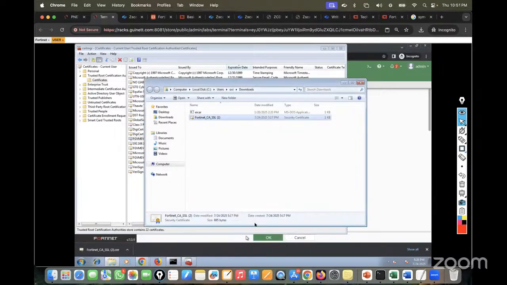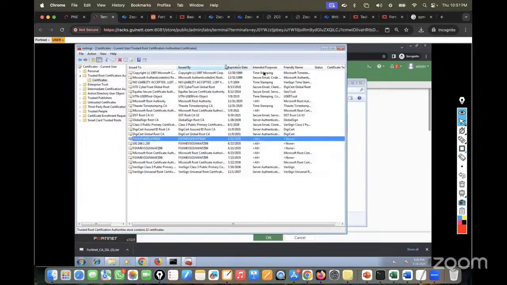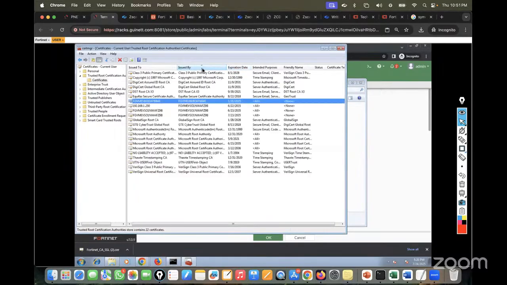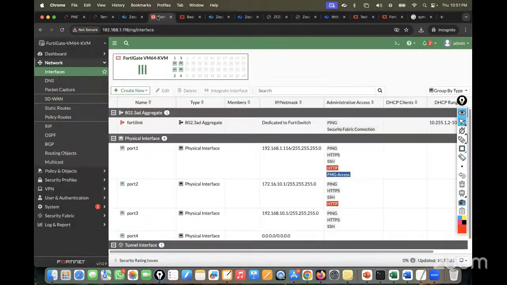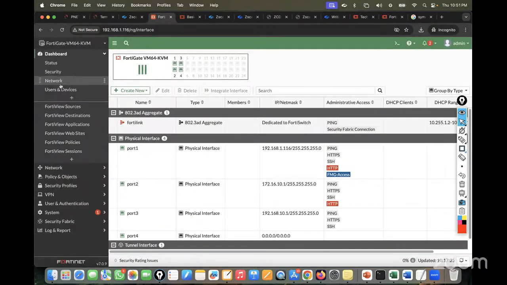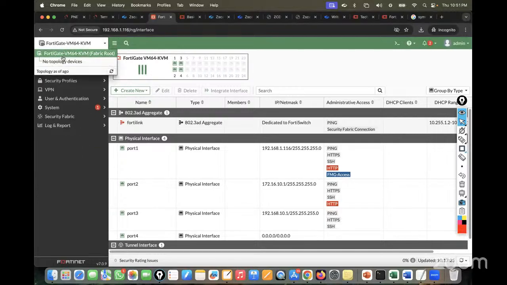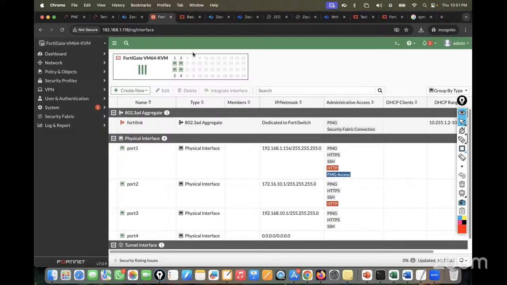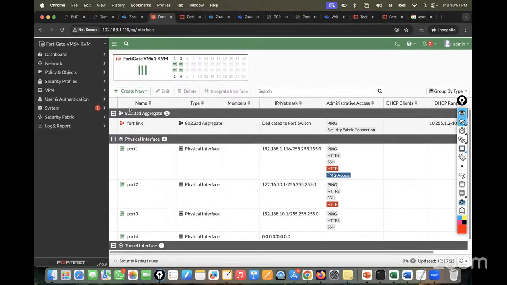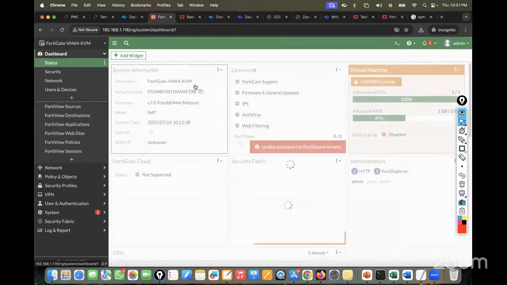Okay, let me find again. Issued by, I believe this one is there, or which one is there? It's showing the serial number, right? So what is my firewall serial number? Let me check it. Hold on, guys. I'm a bit confused here. The certificate is there, it's installed, but I want to show you the right certificate, and that's what I'm struggling with.